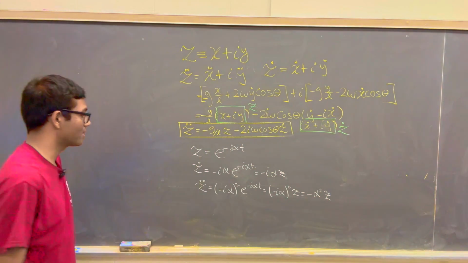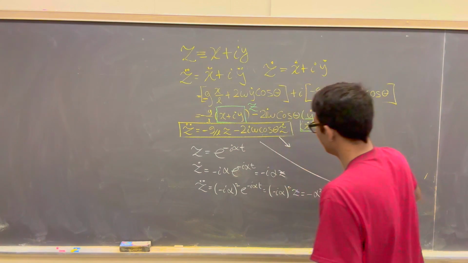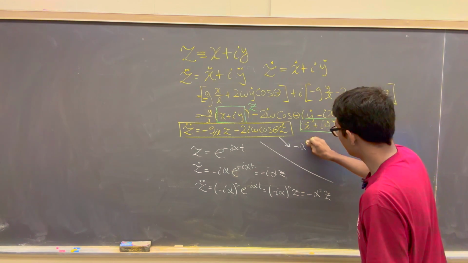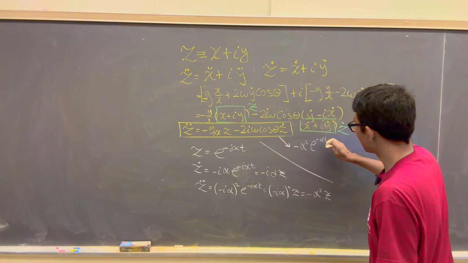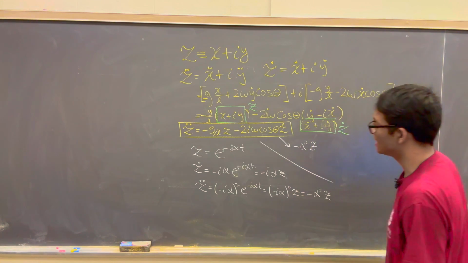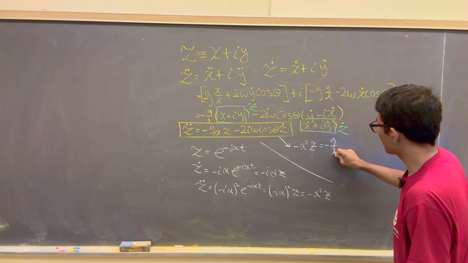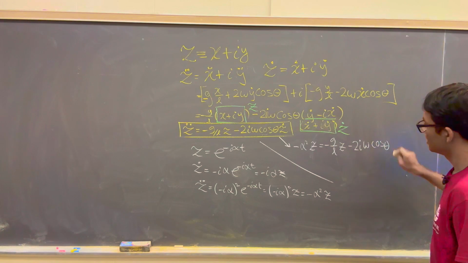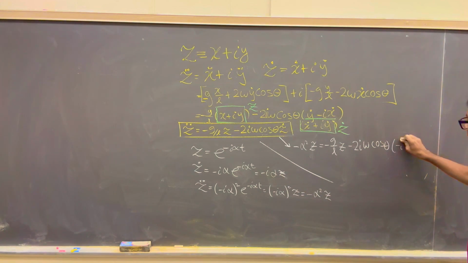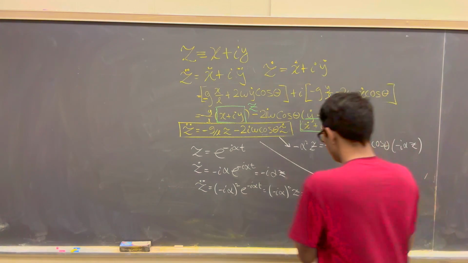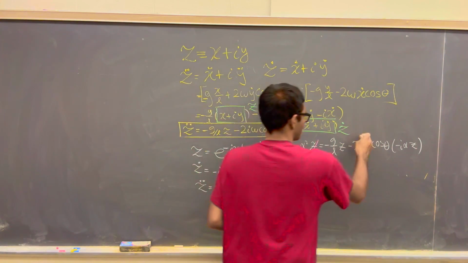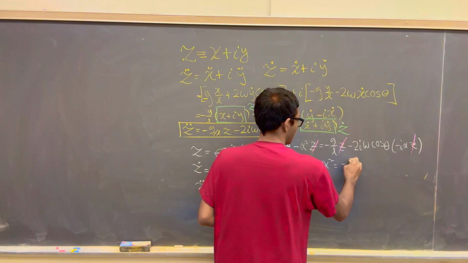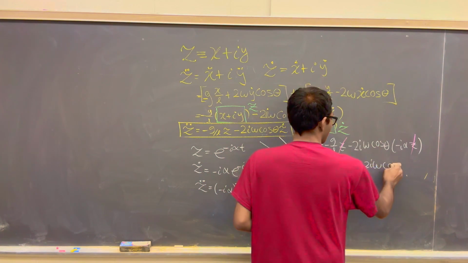Now let's go ahead and plug that in here. So z double dot can be replaced with minus alpha squared z. Let's keep it z, it's going to get canceled out anyway. So it's equal to minus g over L z minus 2i omega cosine theta times z dot, where z dot is minus i alpha z. And so now observe that all our factors of z cancel out as predicted. So I have minus alpha squared is equal to minus g over L minus 2i omega cosine theta.